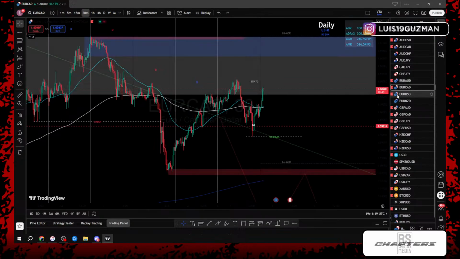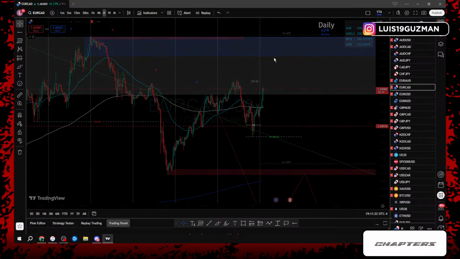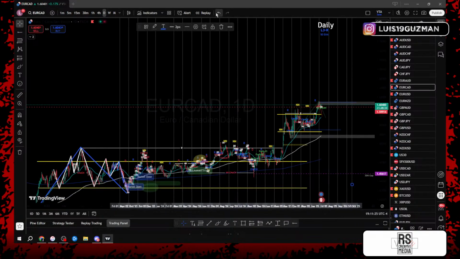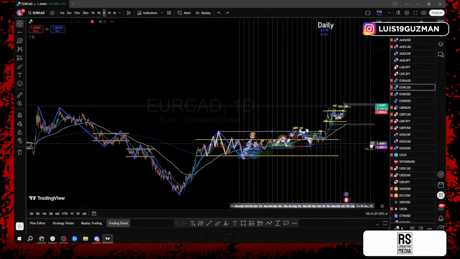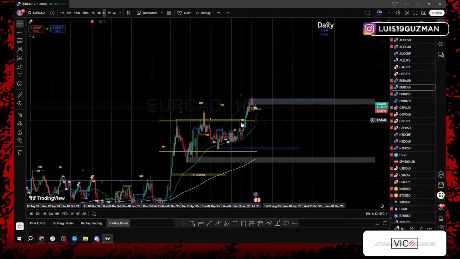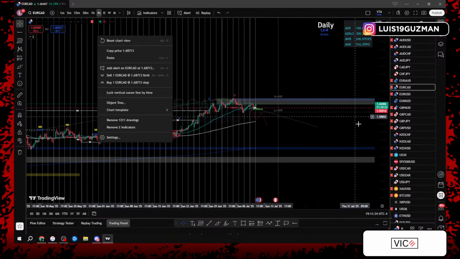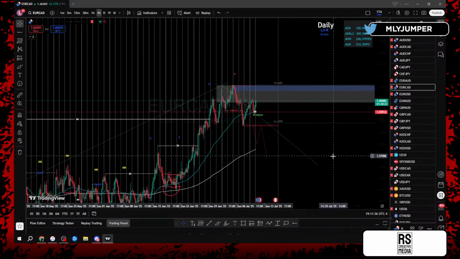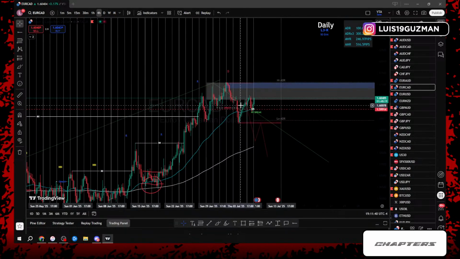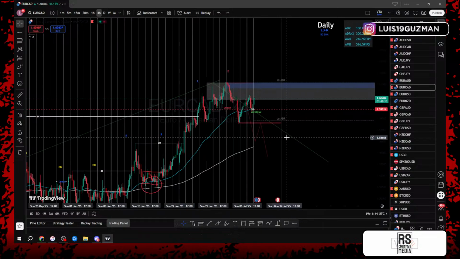So Euro AUD is the first pair on our watch list. Euro CAD, we are still in an uptrend. We are still in level 3, right? We're still continuing up to the top side. We had a valid break. We're at a higher high, looking for a higher low to be set. Now, are we going to get a steep pullback, or are we just going to get a little zone of consolidation to then continue? That's what we're currently waiting for to see what price wants to do.